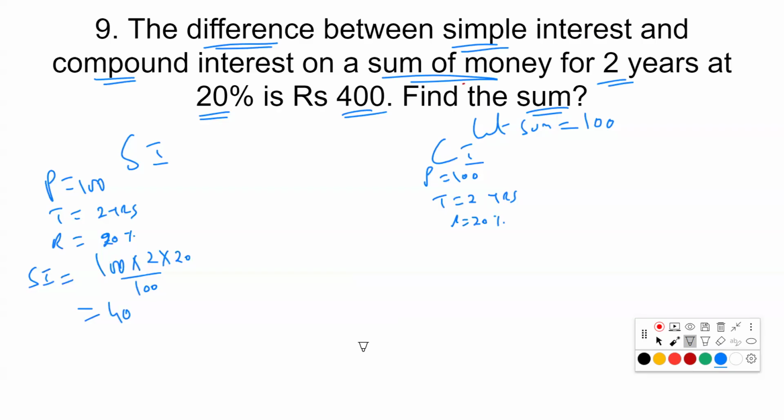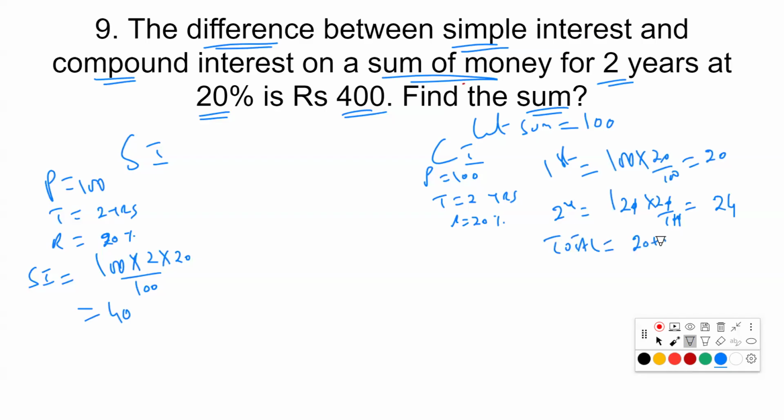Agree everybody? So let's calculate compound interest. You know two ways of calculating compound interest. Manual method. First year, 20% of 100, so 20 rupees. What will be your second year calculation? Now it will become 120. Agree? 100 plus interest. 120 into 20%. Okay, so two zeros I can cancel. It will become 24. Agree? What is the total compound interest? The total compound interest is 20 plus 24, which is 44.